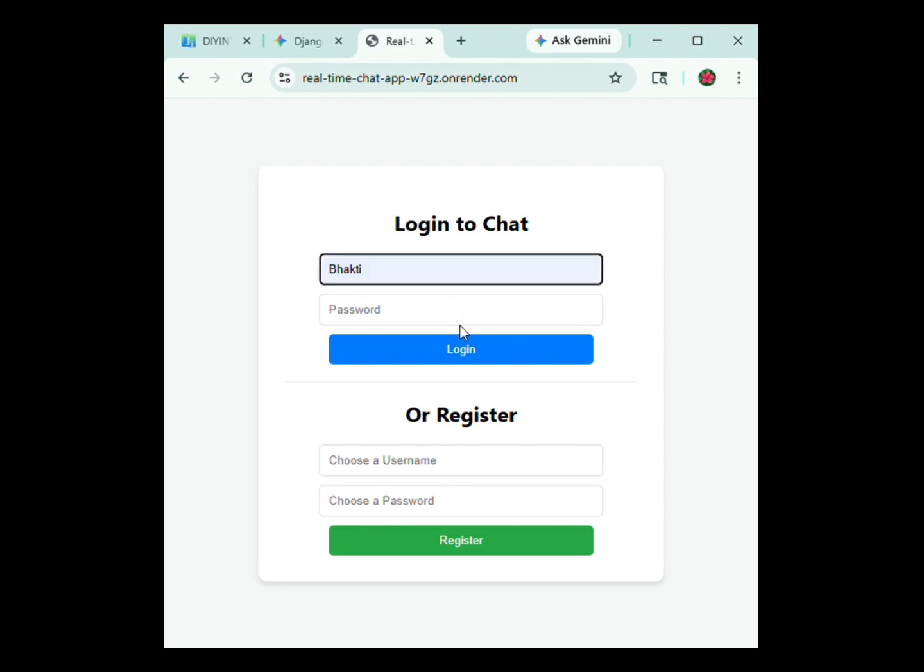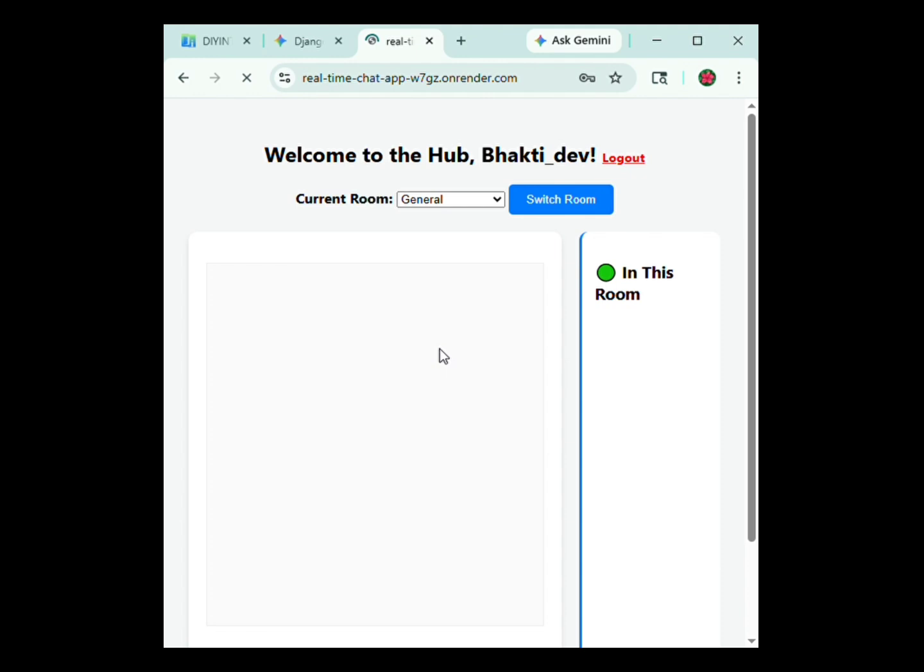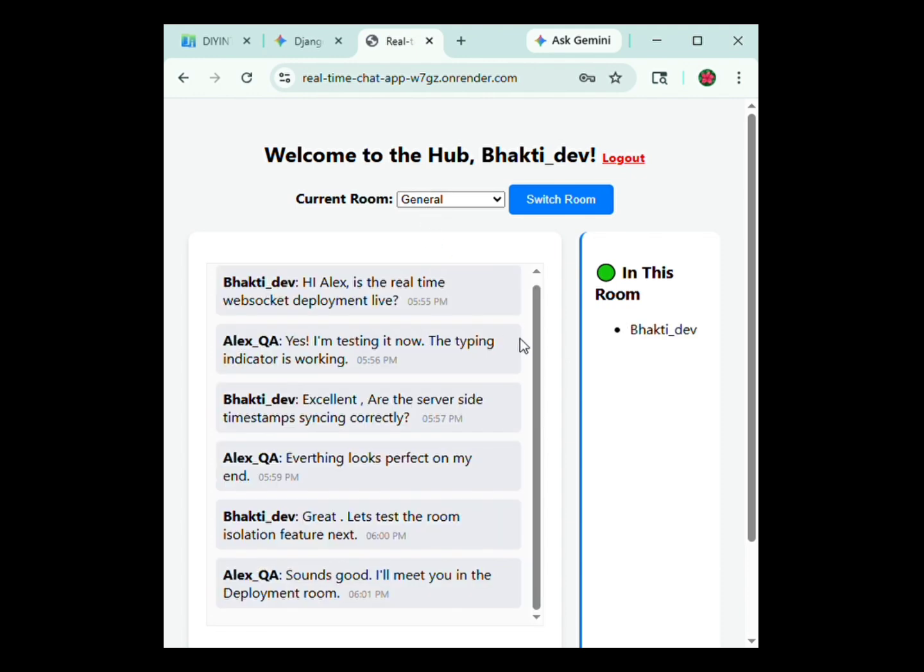Before diving into the architecture, let me give you a quick glimpse of the final product. Security and user management were my first milestones. So, the application features a robust registration and login system utilizing secure password hashing on the backend. Once authenticated, users are directed to the main chat dashboard. I designed the interface to be clean and intuitive.